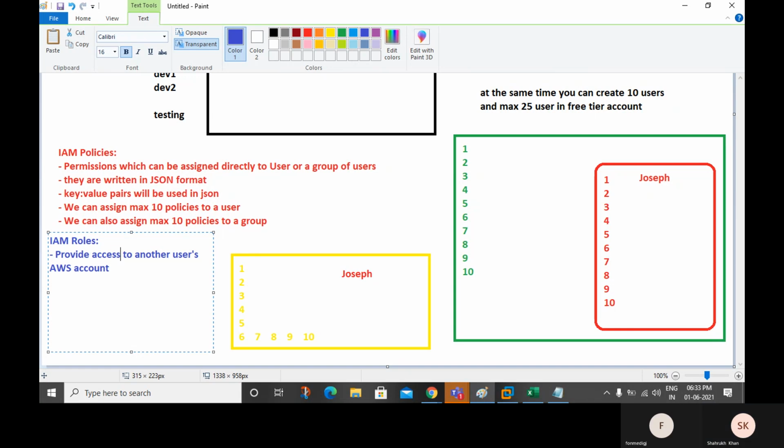Access with your resources, another user's account.